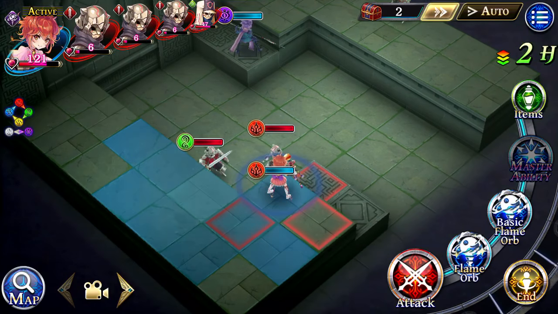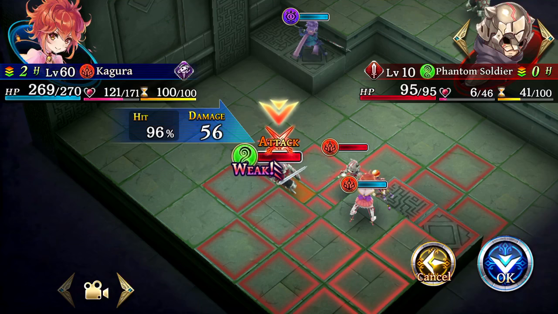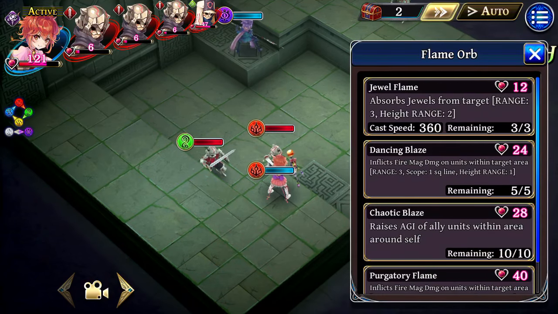Alright, so let's go ahead and move on to her. So Flame Orb, her main abilities, there's actually some good stuff in here. Jewel Flame is just your typical jewel drain that you've seen on Dark Knights and Dark Cavaliers, so it's kind of nice if you need to top off and you don't want to auto attack and trigger a counter or something.